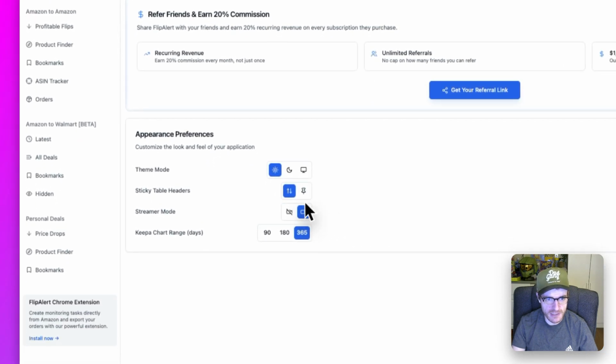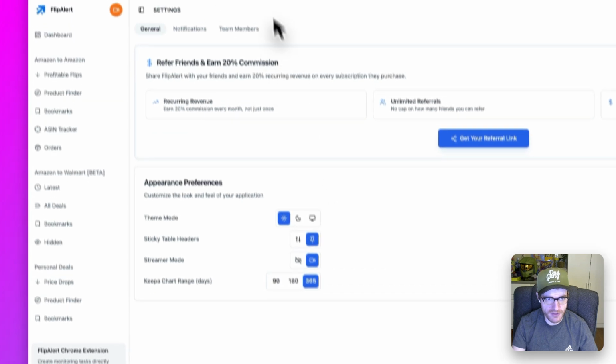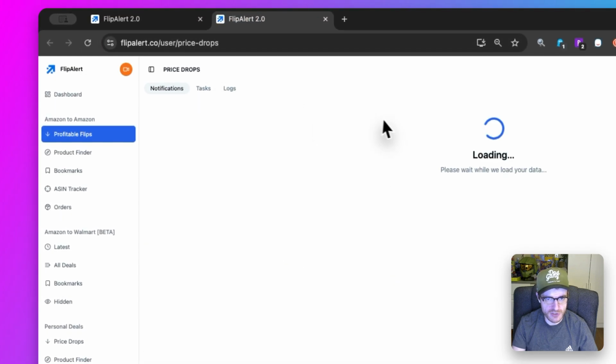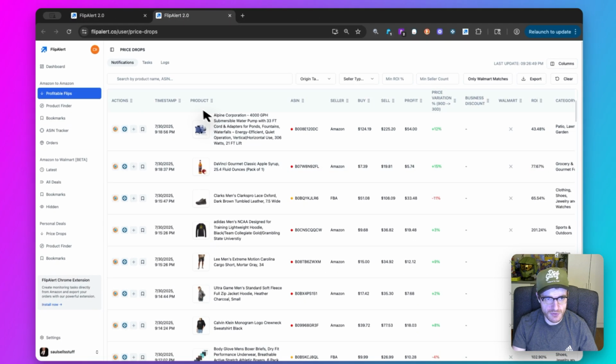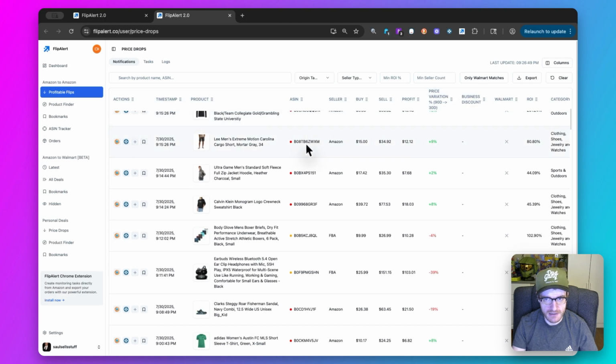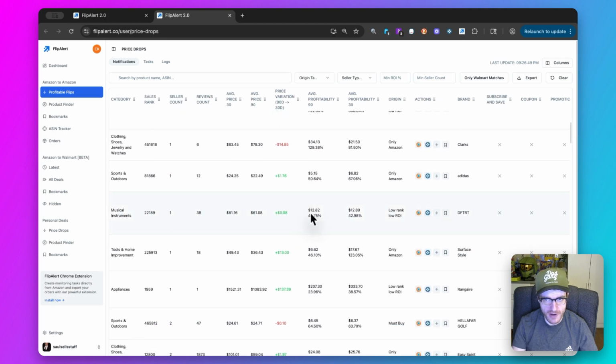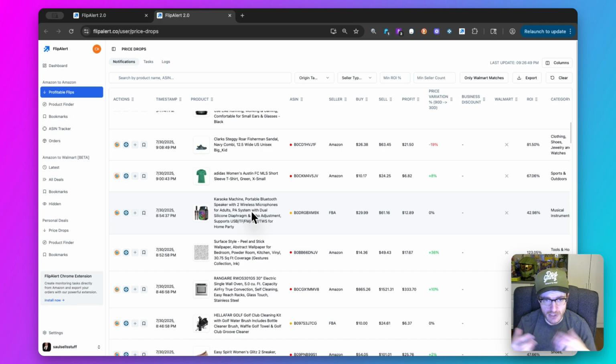If I go over here and I click this thumbtack, let me see if I can refresh the screen. It should be pretty fast. Now when I scroll, this header is stuck and moves with us no matter where I am on the screen. This is a huge value if you're on a desktop. I think you should always have this.